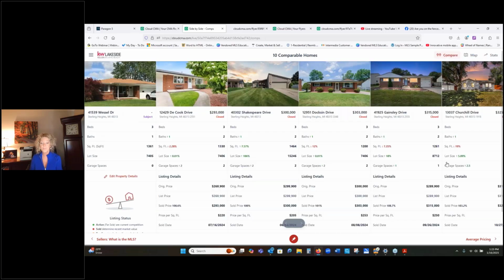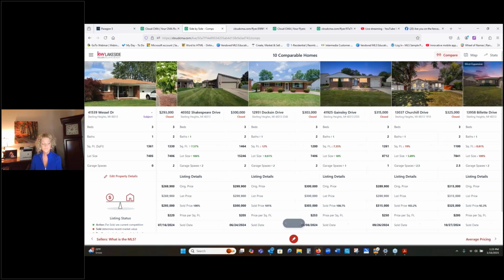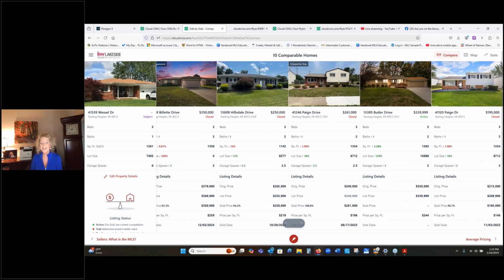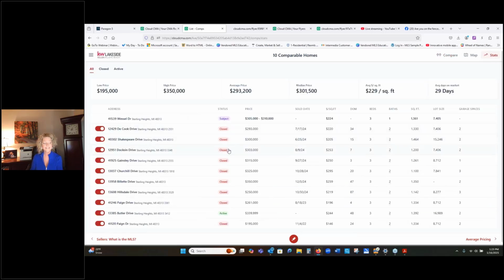So now when I start comparing those properties, I jump back here. Now, when I start going through those properties, I've added that closed property right in that quickly. It's going to adjust my numbers. It's going to adjust my stats. And as you can see, it's now here. If there's a property you wanted to remove, maybe they said, I just found out that was a foreclosure. I went in there, it was completely gutted. You can actually do that on the fly as well. So these are all things allowing us to work a little more interactively and not having to do tons of research or look it up in several different places.